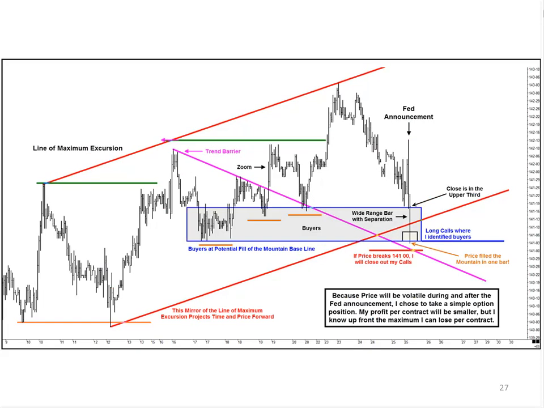Then they read the third paragraph. What do they get? Oh, my God, now it's going to go to zero. So they sell everything. Now, if you just draw simple lines in here and you didn't have the work that I've done, you see it falling like a knife and you might think, I don't want to get long down here. This thing looks terrible. Looks like it's going to go to zero.